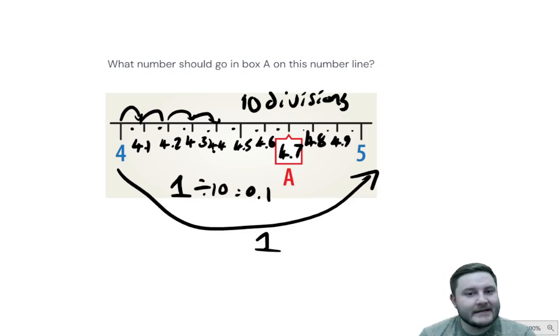But again, this might not be the most complicated question in the world, but it's a really nice example of how we would use a number line and how we would say that the number line has been divided into 10 equal spaces here. There are 10 divisions, each of them worth 0.1. And that kind of method is applicable to any number line when you want to work out a certain value on the number line.